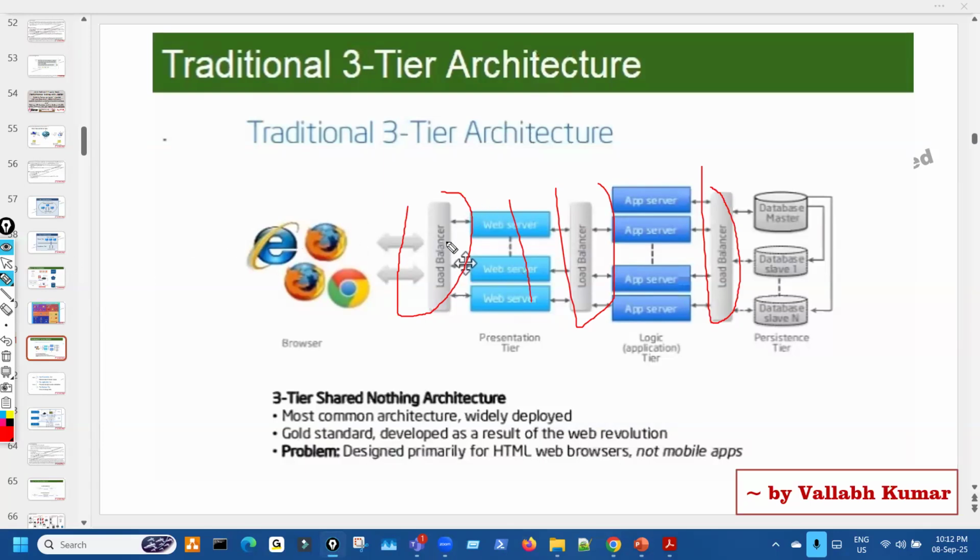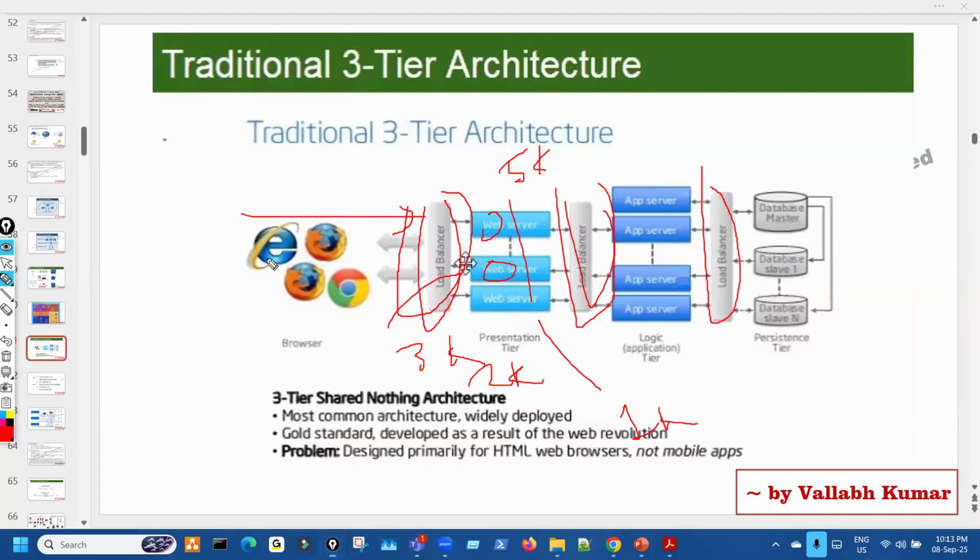Suppose this server is full, it is handling all 5K, but this server is somewhat empty. It's handling 3K currently, so it still has a capacity of 2K. This one is handling 1K, it has still more capacity. So how is all this managed and how will anyone know? This load balancer is there before everything, which manages the load at the web server. It sees which server is at how much capacity, and when requests are coming, it decides whether to send the request to the first, second or third server, depending on which is free.